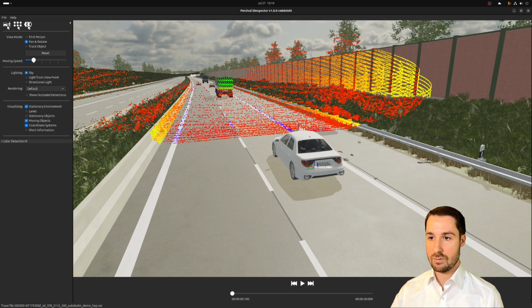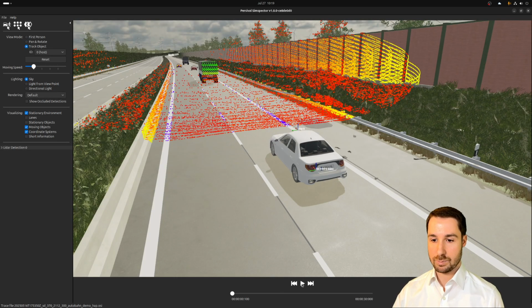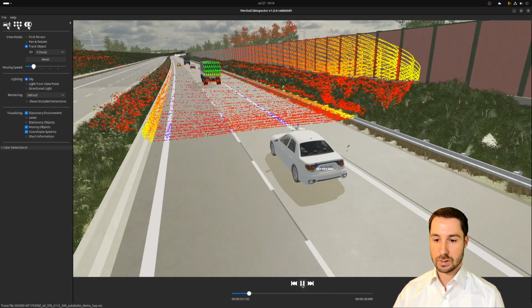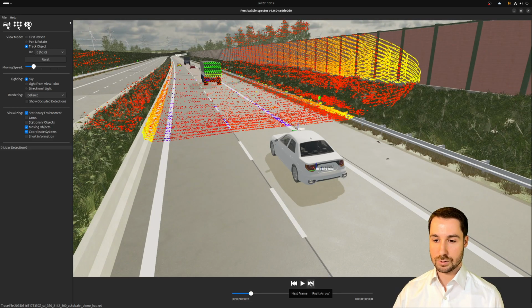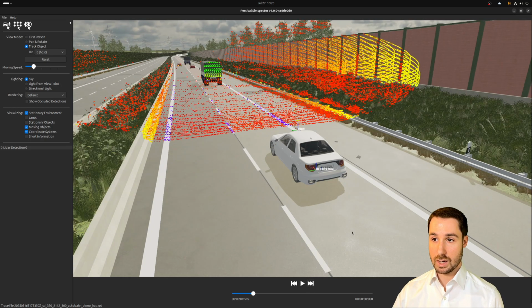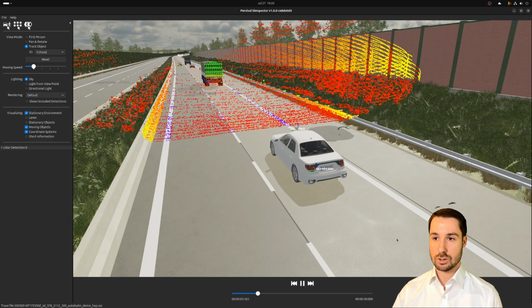And you see here you have these curves here at the edge of the beam pattern. And if I play this back now, you will notice that they change. I can also do this step by step, and you'll notice that these lines and their orientation change over time.